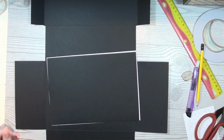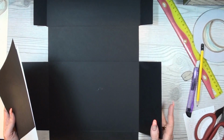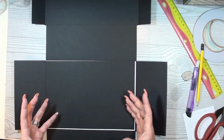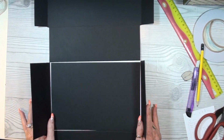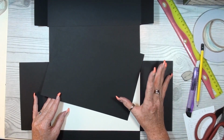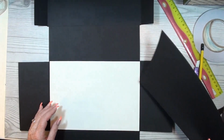Hey guys, the next thing I would like to do is give the box a really good sturdy quality. Because we are going to make pretty many pages in here, it's going to be heavy. And I really like that the box is sturdy enough. So what I do, and it's an option, if you don't like to do this, then you can totally skip this. It's a lot of work, it takes a lot of paper, but when you want the quality of a good sturdy box, then I recommend doing this.